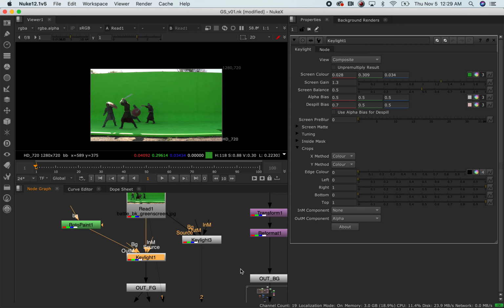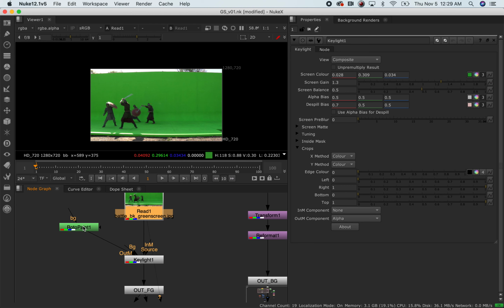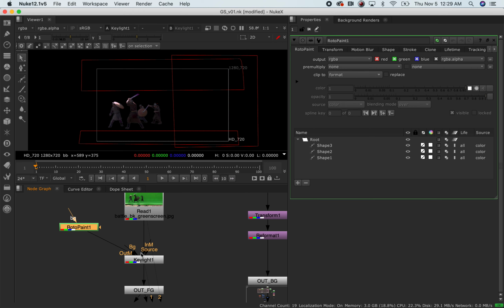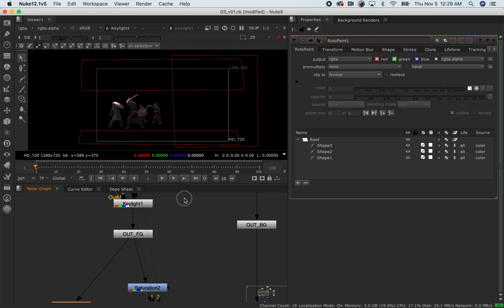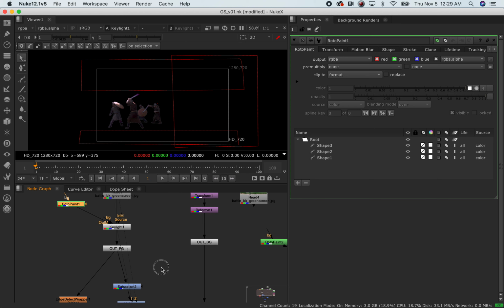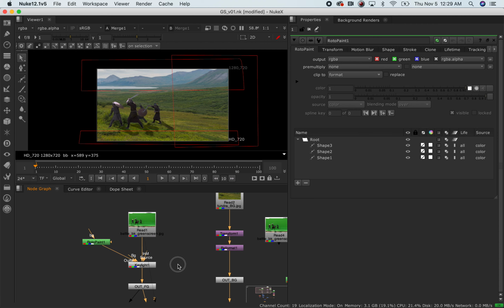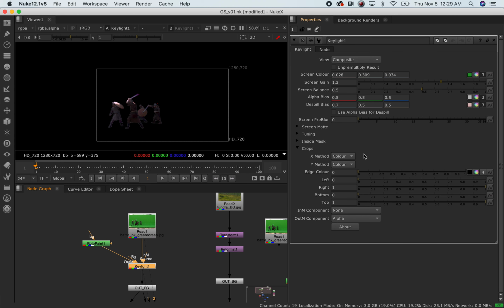The key light is just a tool. Everything doesn't have to be done inside of this. So first step, you would do this is called a garbage mat or garbage mask. Just get rid of the garbage components that you can just throw away right away. And then after you do that, you'll want to start looking at your shot against your background right away, just to get a sense of what's working and what's not. But we'll dive into a little bit more of the tools here.